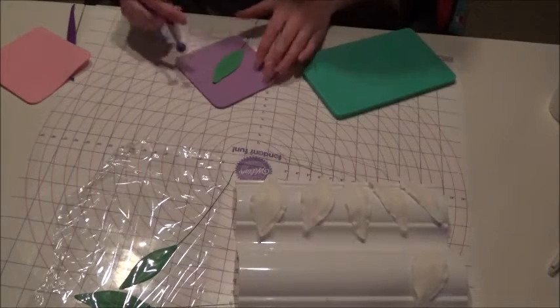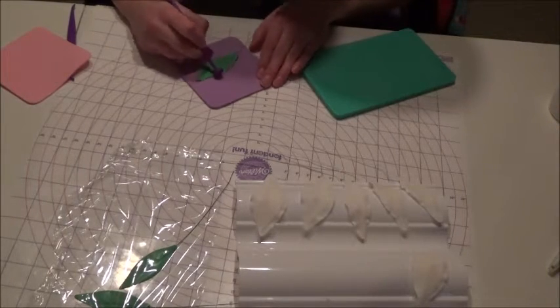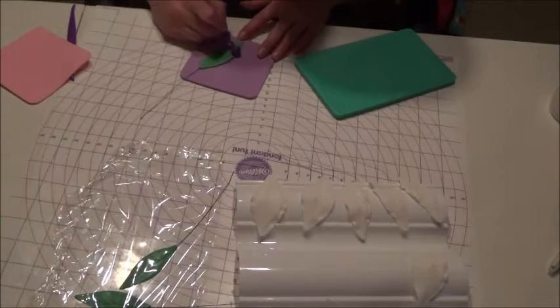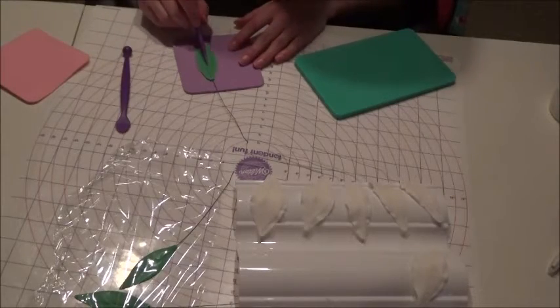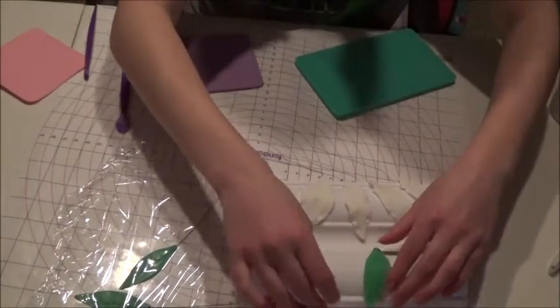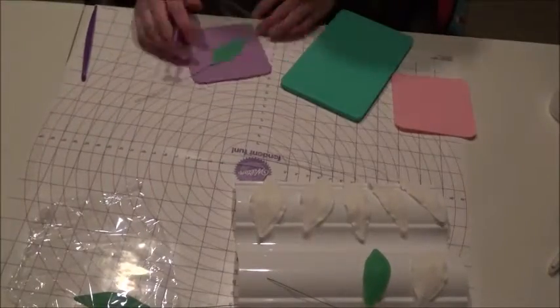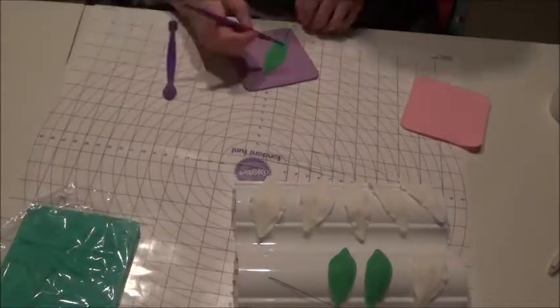Placing the leaf on the purple foam wire side down, we are going to soften the edges of the leaf with the ball tool, but we do not want to ruffle them. Run a line all the way from the bottom to the top of the leaf with the small end of a veining tool. Go ahead and place that on the former and then repeat with all of your leaves. Leave the leaves to dry there overnight.